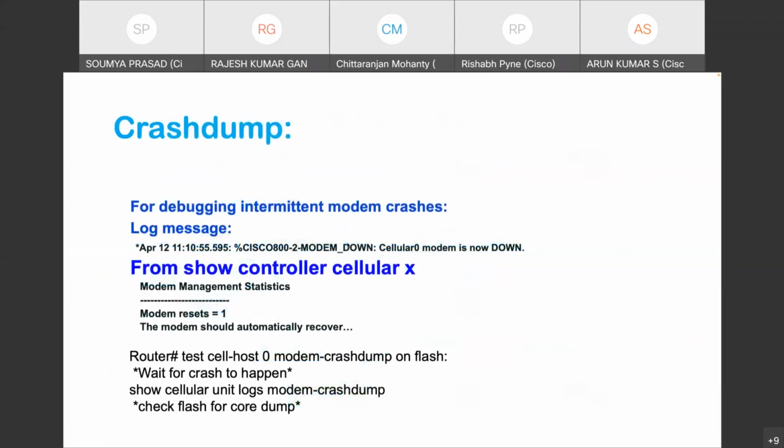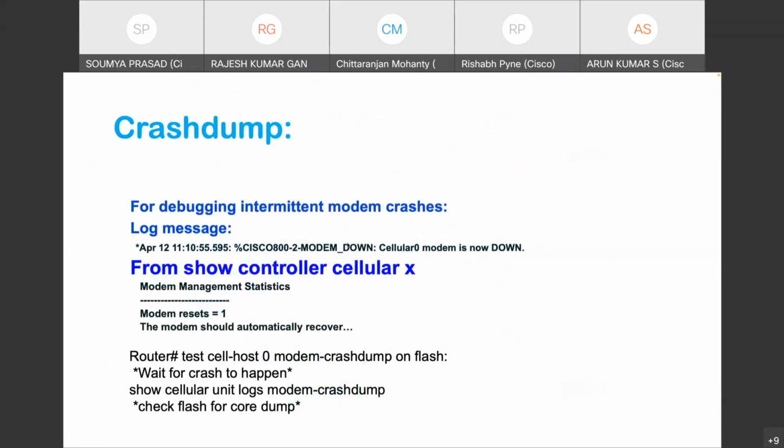The next item is the crash dump. Customers say that they are seeing the modem going down or the modem getting crashed. In those cases, we'll ask the customer to run the modem crash dump in the device.